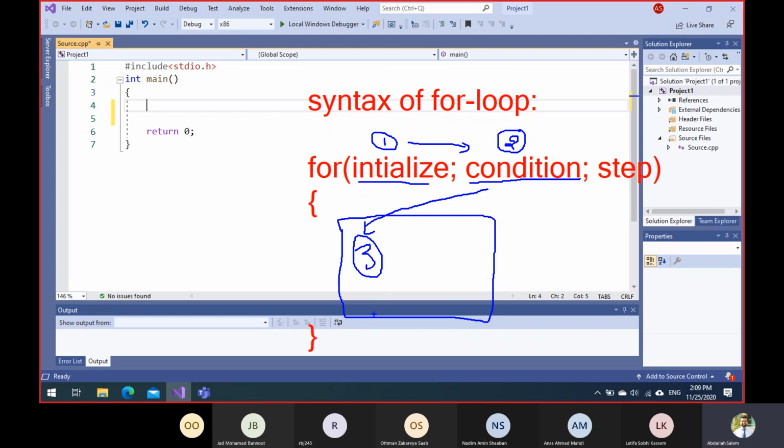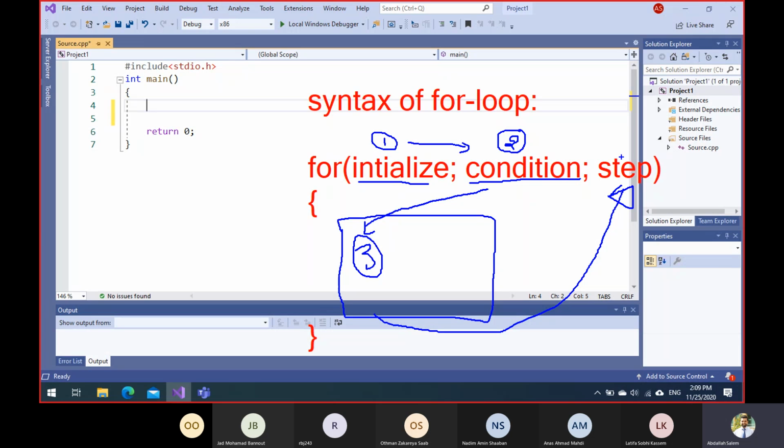After that, it will go to the step part, which is an increment or decrement, as we showed in the while loop statement.